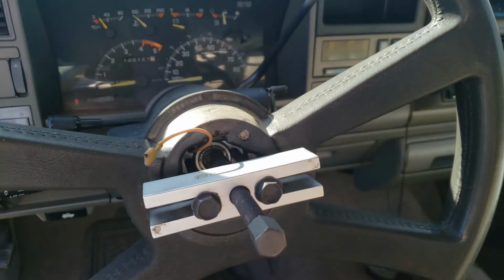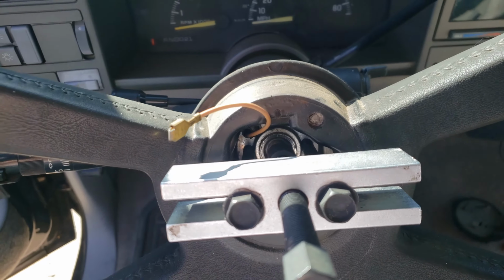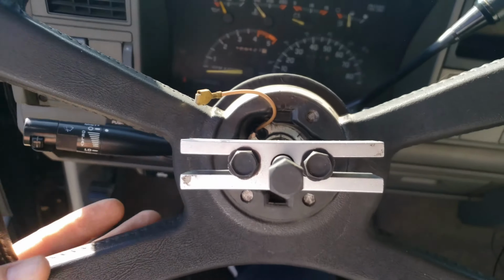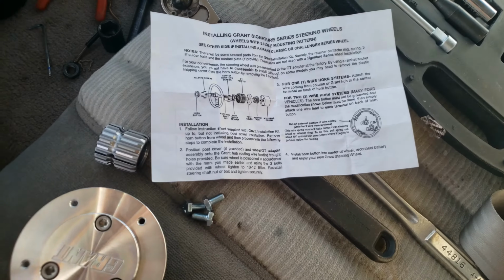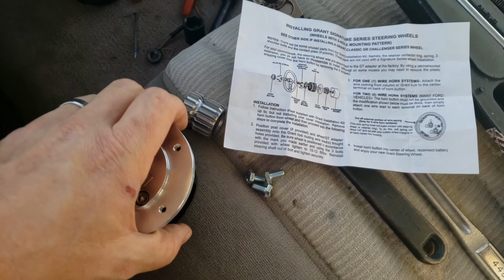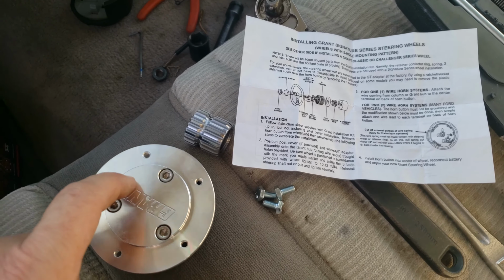Probably only gonna take not very much. Oh, look, see, it's already loose. Steering wheel's free. Yay, that easy. Now this kit comes with the quick release coupler, the spline adapter, 3 bolts for here, I guess.